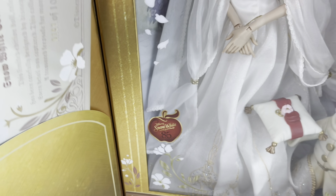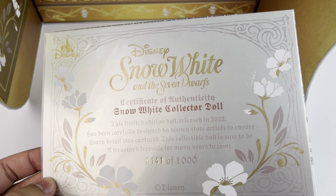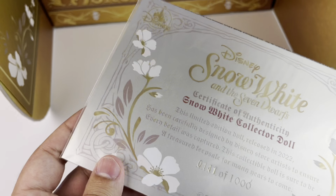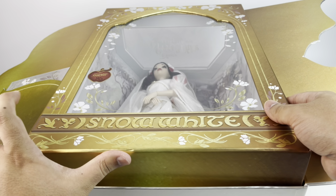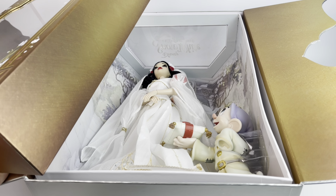And now we have a little side pocket here. Instead of the certificate being under the doll or behind, it's in a little pocket. Here you can see my limited edition number. And then of course it has a lid in the front and that comes off. So it's a really nice box. It's just so big, it takes up so much space.